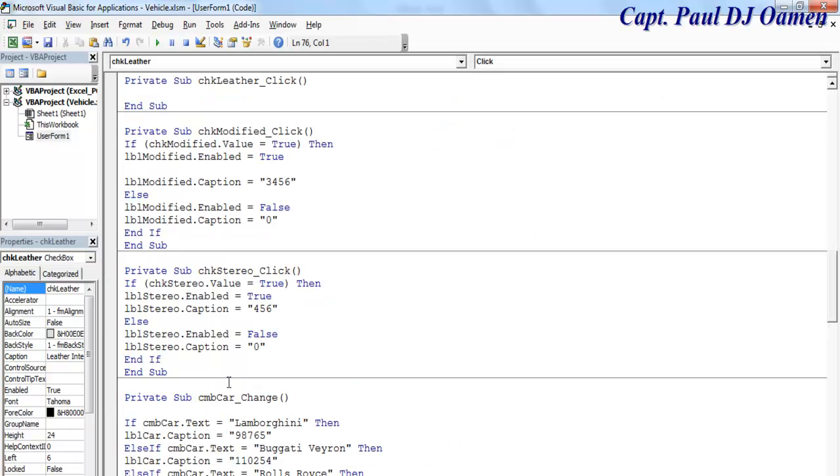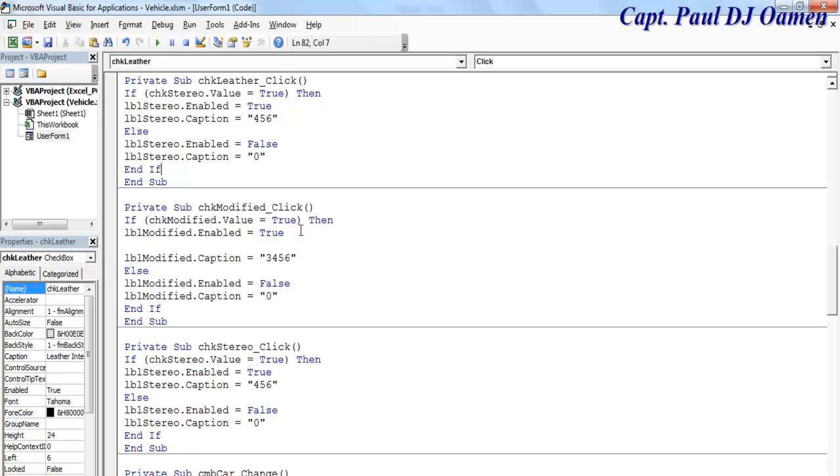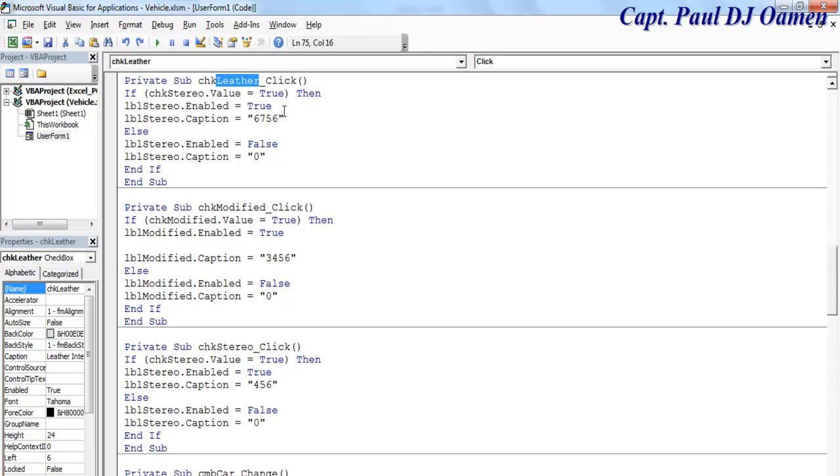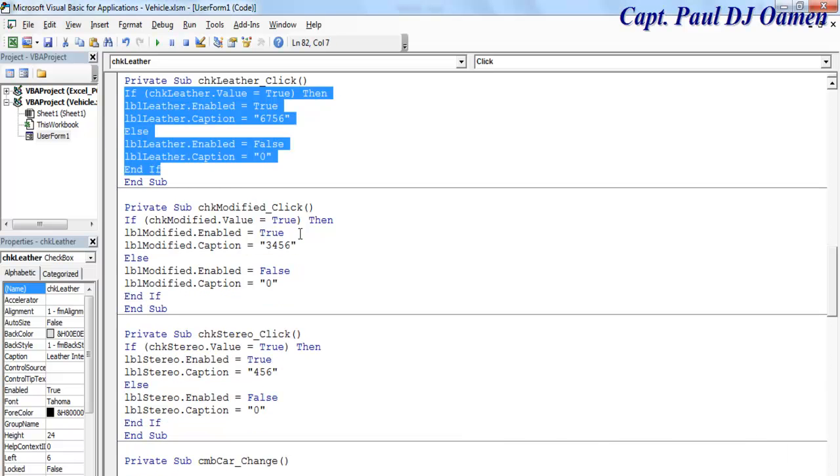Double click on this, paste, and that is supposed to be leather upholstery. Let's say about 6,000 plus for that, and just change it around. Undo that. What happened there? Let's copy that and come in here, paste. Okay, let's check out the next one.